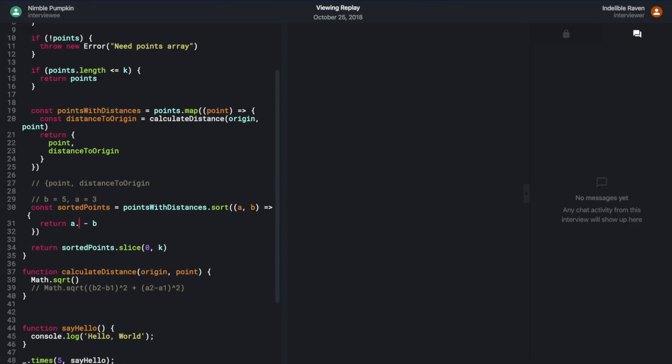Yeah, so it would be this, and I guess also then I need to modify this guy as well to handle that. So this is actually the point, and I'll return the point. So once I slice off the first k elements, I'm going to map over the array that I created and just pull the point out, which is what this says. Sure.